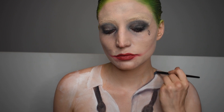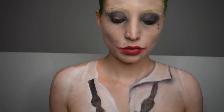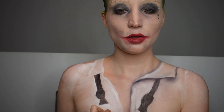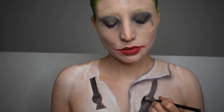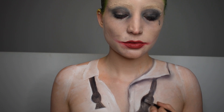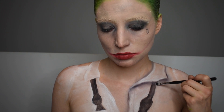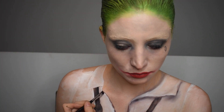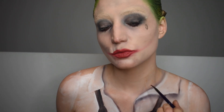In the neck area, I really want to create the effect that I'm wearing a shirt. I'm doing the shadow line outwards towards my skin to create that depth look and make it look like you're wearing a shirt. Then I'm going back with the water-activated paint to create more dimension on the bows, and doing the same thing on the other side — creating the 3D effect of wearing a shirt. Always have two brushes ready.